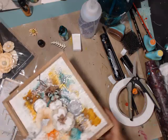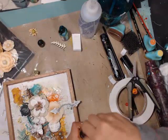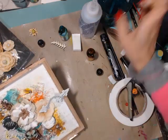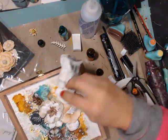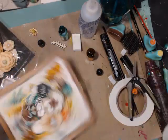And then we'll do the same thing, but with the other color, that orangey color. What is it called? Butterscotch. And we're just going to do it to the first guy right here, and add just a tiny bit of water. Let it seep right in there. Okay, and you can blot some of it off to make it imperfect. There we go.